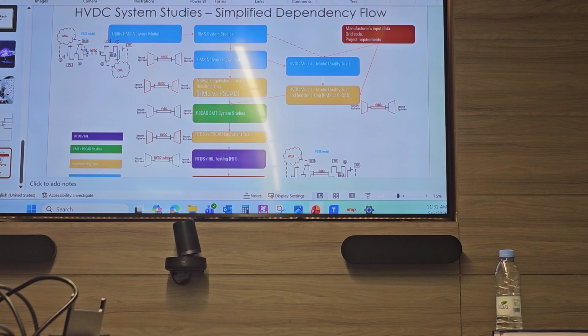Yes, correct. The parameters are right, and we expect that if anything happens, the system will perform as we simulated here. Yes, that's the target. So once benchmarking is approved and the model is approved, you will get the PSCAD model developed. That means exactly what you said: the HVDC model behaves as stated in the manual, and this equivalent is behaving the same way as PSSE.